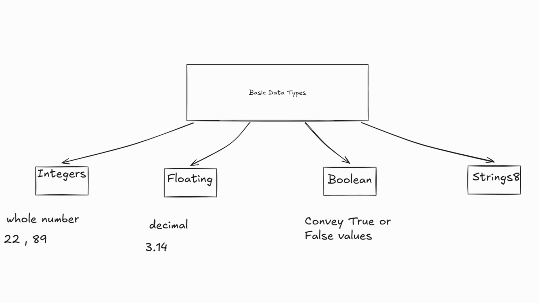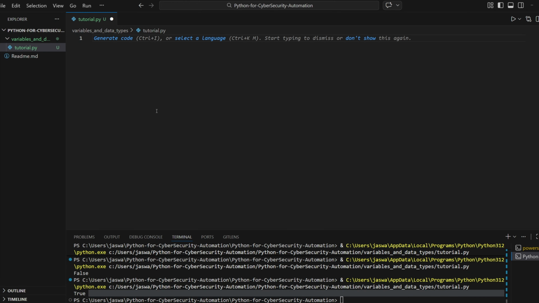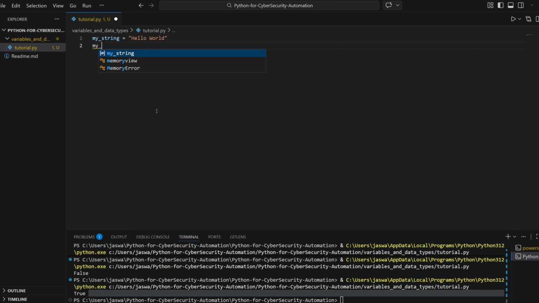Finally, we have the giant of this category, the string. Strings handle textual data. They store a sequence of characters, and you can assign them using single or double quotes. What we mean by that is you can have either this or you can also write like this. Both are valid and both are functional. Now here comes the interesting scenario. First of all, let's print it.